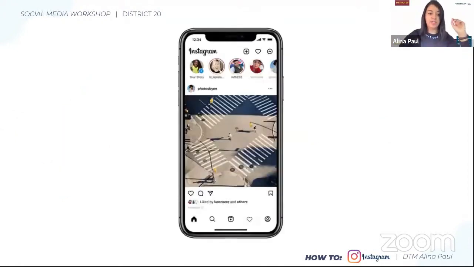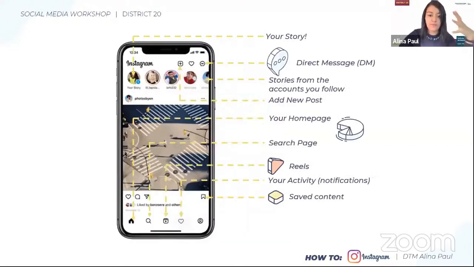Now, this is your typical Instagram homepage. Now, on the next slide, I've listed out the basic features of Instagram. For someone who's new and not completely aware of how it works, at this point, you can use your Instagram on your phone or desktop, I don't mind, just to have an idea. So this is your typical homepage where you have your story button in here. In here, you click to add stories or view your stories that you've posted.